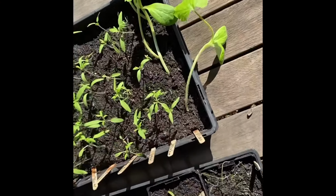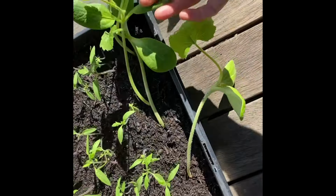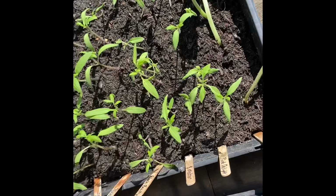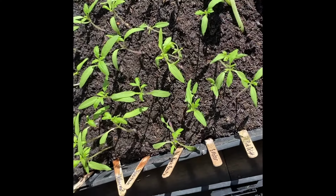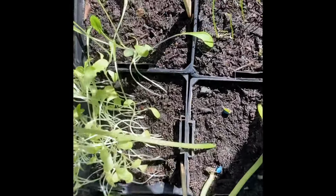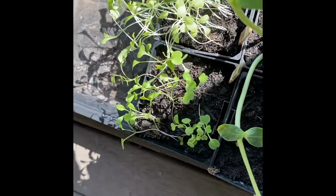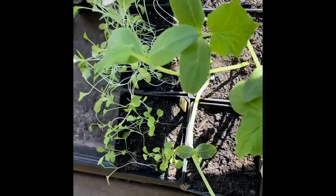So these are the zucchini here, and they are definitely ready to get in the ground. They're getting really leggy and long. Tomatoes are starting to pop out some extra little leaves there, so we can pop them in. Lettuce went a little crazy. We'll see how that goes, and the rocket as well. Coriander's over there in the corner.